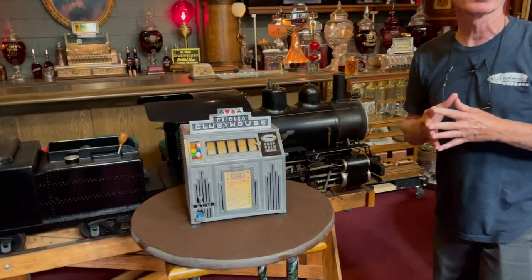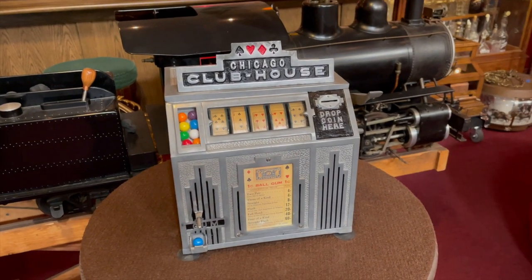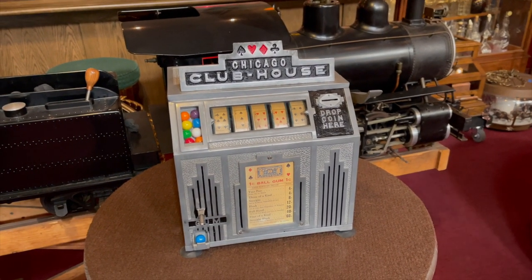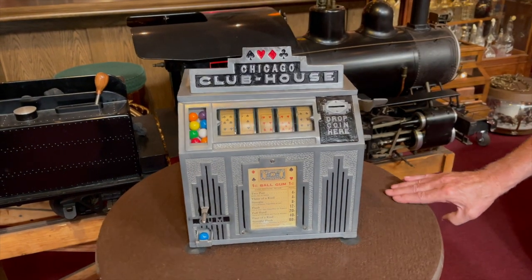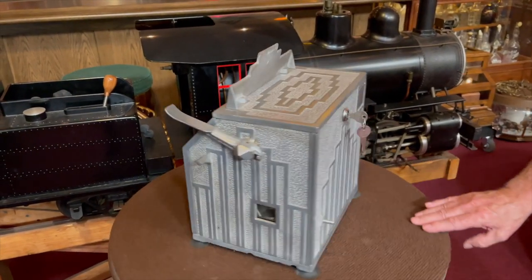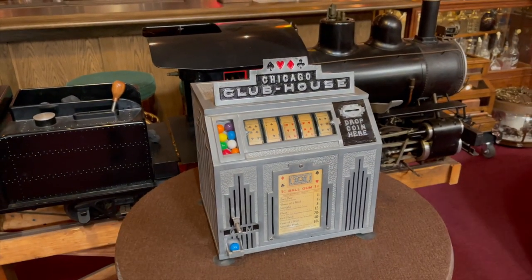Super nice, Chicago Clubhouse. I love the theme, Chicago, old Chicago poker. This is just a super nice game. As you see, it's got the suits of cards up here cast into it. Great game, runs good, looks good, is good, nice and clean. Gonna give you years of service, penny, nickel, dime, quarter, all redone, ready to go.